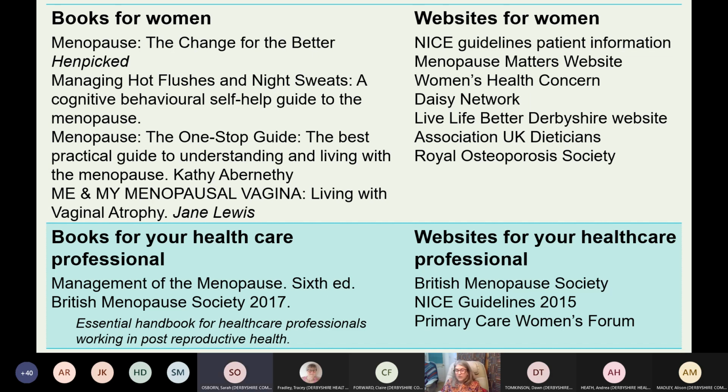So maybe it will in the future. Let's hope so. Some GPs are happy to, and some prefer people to be referred for a specialist opinion first of all. But to be honest, it's not rocket science. And as I said earlier, the Primary Care Women's Health Forum have got very clear guidelines for GPs on how they can prescribe testosterone safely, and there are international consensus guidelines as well that people can follow.